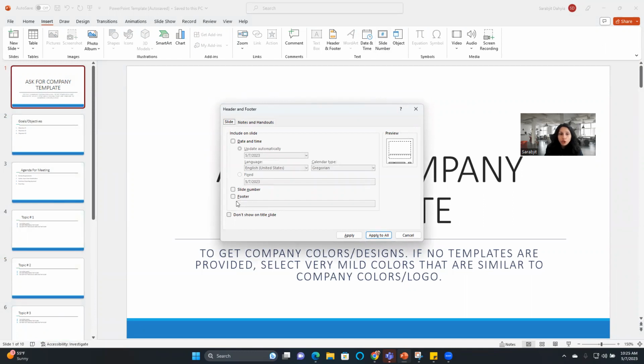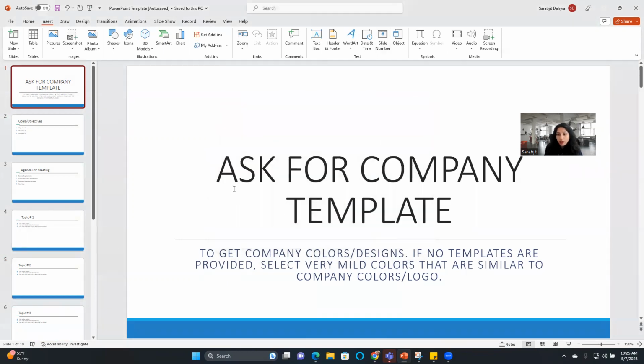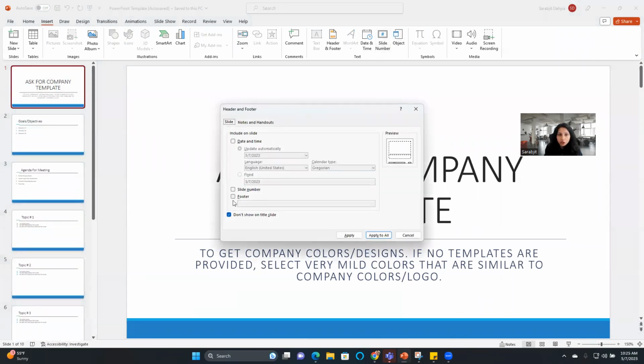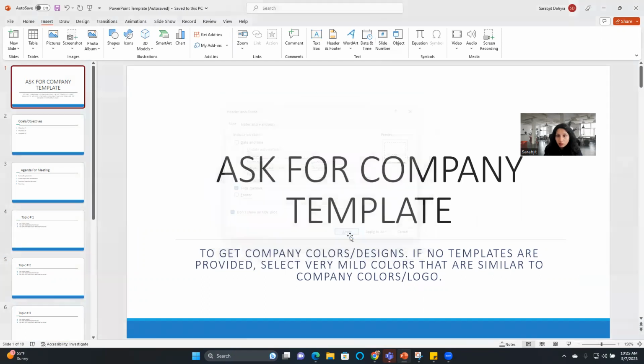And generally, we don't want numbers to show up on our title page. So you're going to click on this to make sure that the slide number doesn't appear on the title page. And then you can click on apply to all. And generally, that should get the number to show. Slide number right here, and then hit apply.